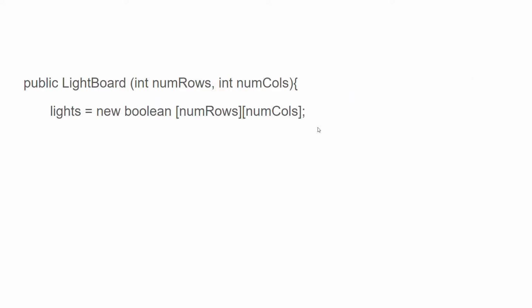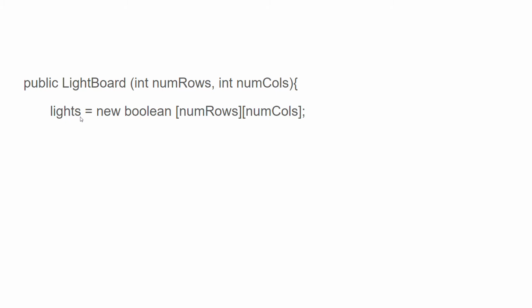Alright, so first we're going to start off with our signature. Sorry, this is not a method, don't confuse. This is a constructor, and this is the signature of our constructor. And why is it a constructor? It's not returning anything. We're just creating our class variable. So it's going to be public accessibility. We're going to be calling it LightBoard, obviously, that's our class's name, and there are two parameters, numRows and numCols.